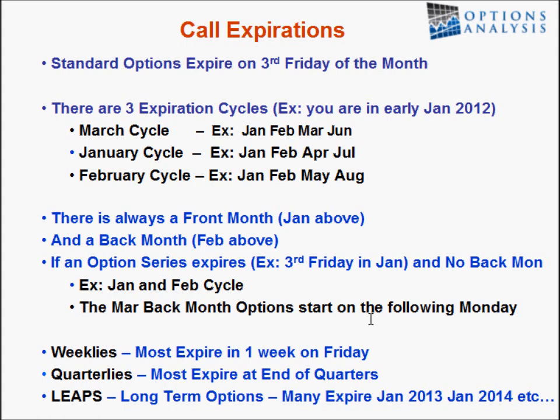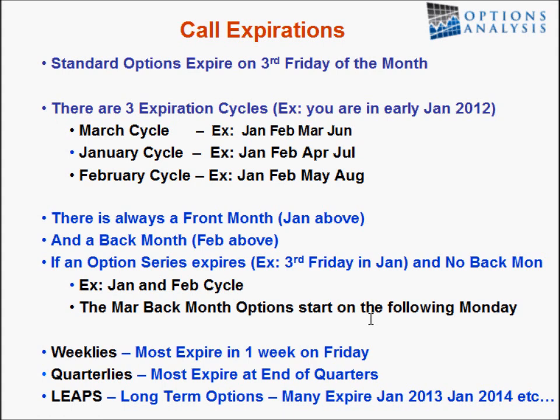When do new call options get created? Well, if they're not already in the cycle, then when an option series expires, for example, let's say in January, on the third Friday of January the January option series expired, and on Monday, what would happen? Well, in the March cycle, nothing would happen because there's already a March option available in the March cycle. However, in the January cycle, when the January options expire, there is no March, and there needs to be a back month for February, so the March options would be born on the Monday following the third Friday in January for those stocks that are in the January cycle. Same thing happens for those stocks in the February cycle. And March options would get started on the Monday following the third Friday in January.